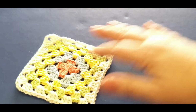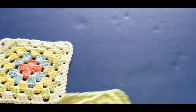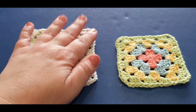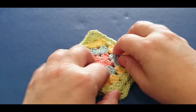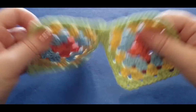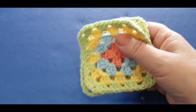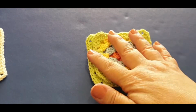Let's pop this one right here. Okay, what you need to do right now is do 39 of what we just did. 39 squares of that. You don't have to worry about that last row. Don't do it. Just do 39 squares, exactly what we just did right now. All right. How gorgeous is that? Oh, love, love, love. Now I've weaved in the last thread just for these two so that I can get some photos done, but you don't need to weave in that last green end. We will be weaving it in once we crochet over it. Again, if you want to weave it in, by all means weave that in.